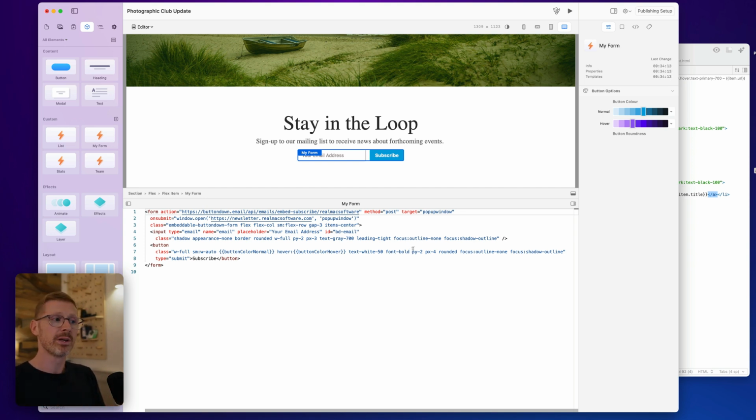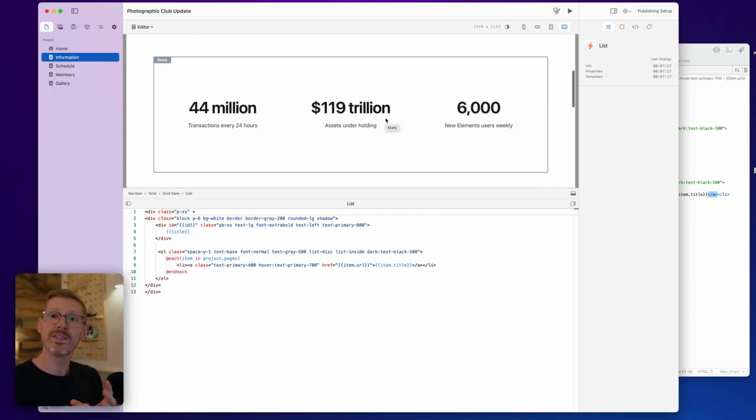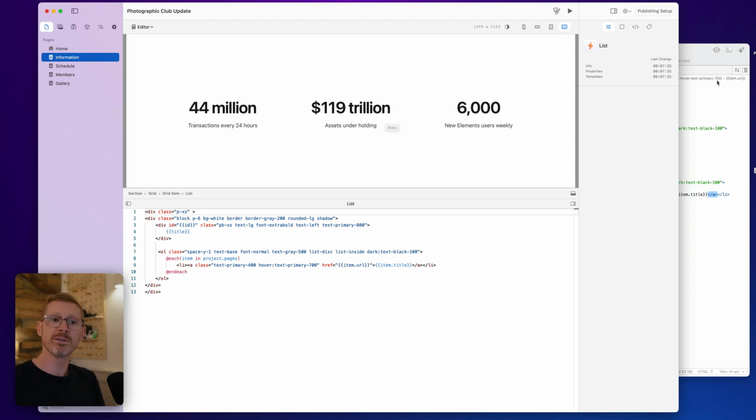And if you're building a lot of client sites, you could build a project and ship it with some custom elements for them to build out further pages. You can do that. Or if you want to go all the way and build fully custom elements that you can ship and sell to the RapidWeaver community or share with the community, you'll be able to do that as well. What I've shown you today just touches the tip of the iceberg. There is so much you can do with this. You can include files, reference things. It's really, really powerful stuff.